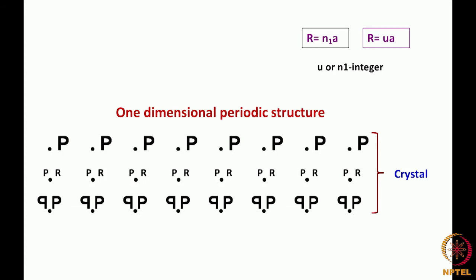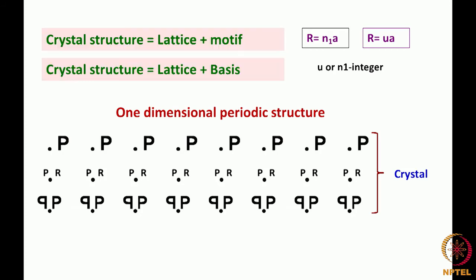Now, from this what we can understand is that when a pattern is getting repeated, we can call it a design. That is the terminology I am using. In crystallography, we will call it a crystal. When we are trying to represent the crystal itself, we have a lattice, and around each lattice point we have a motif put around it. So lattice plus a motif is what a crystal is.